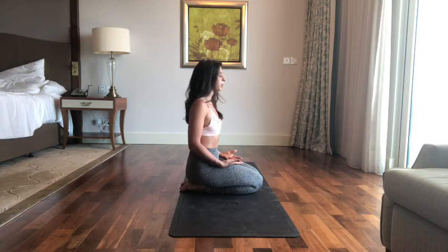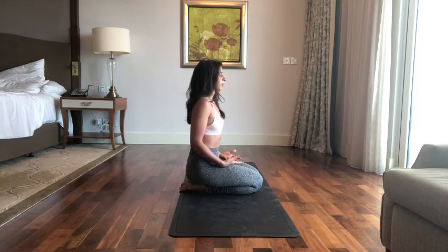So again, make sure before you start, if you need to press pause and make yourself completely comfortable, if you want anyone from your family to join you, there's no need to sit on the floor. You can sit on the couch, or you can sit on a chair. I personally like sitting on the floor because in my practice, I can get less distracted. So let's start first by taking a deep breath in through the nose. Now we're gonna try to lengthen that inhale, fill that belly as much as you can.